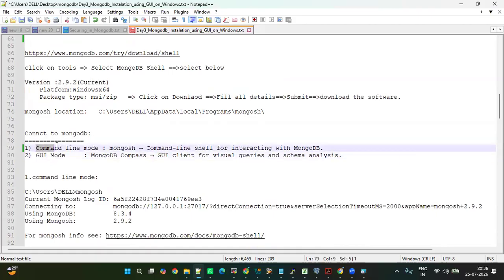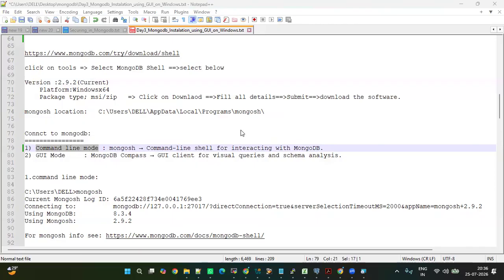In command line mode for PostgreSQL, what is the utility we can use? PSQL.